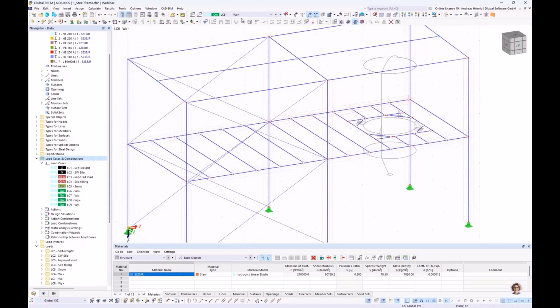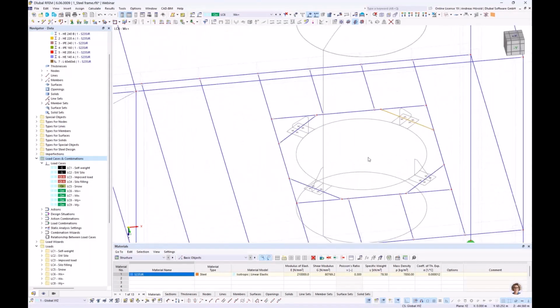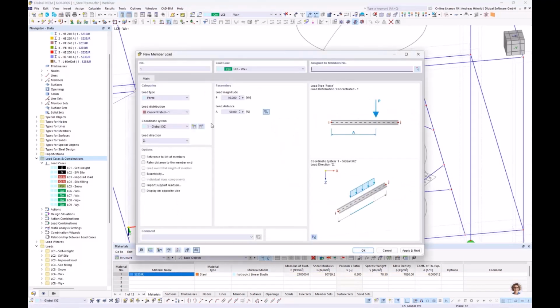So I start with the wind in X direction. So that's a good view. Left above, new member load, concentrated load, this time in X direction, and load magnitude 2. 50% is the load distance in the middle.